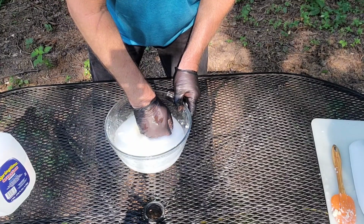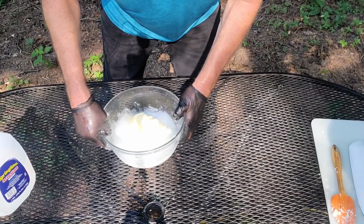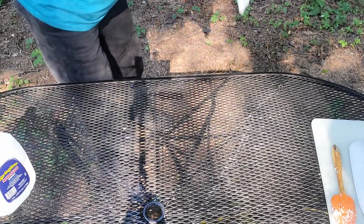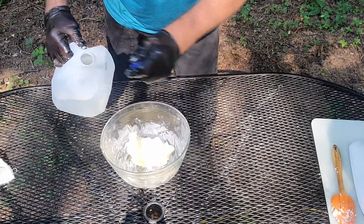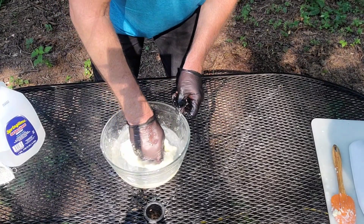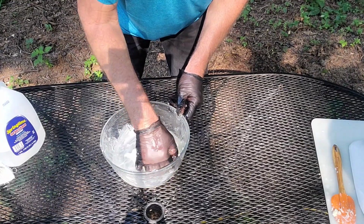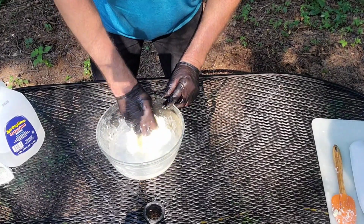So we're going to knead it around a minute or so here. Then we're going to change the water. Okay, good enough. Let's change the water. Let's wash it again. And let's knead it. This time you'll notice your water's a lot clearer. This right here can take as many as 3 washes.